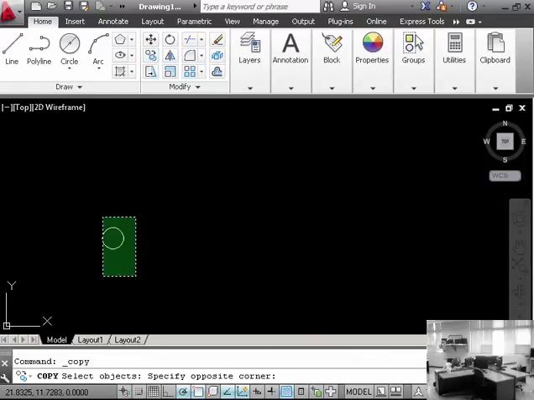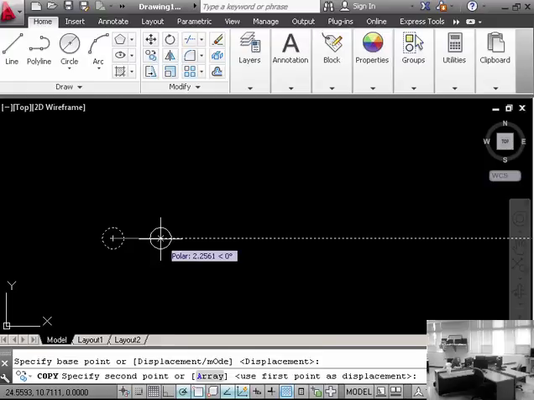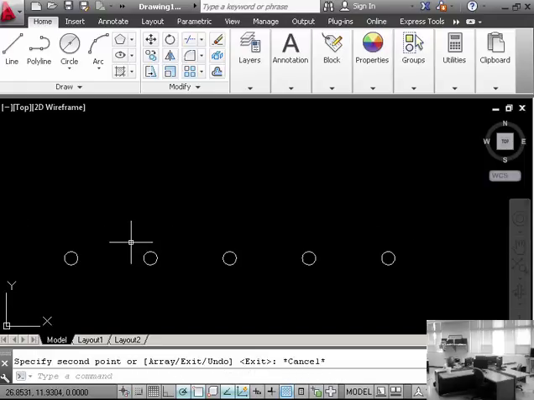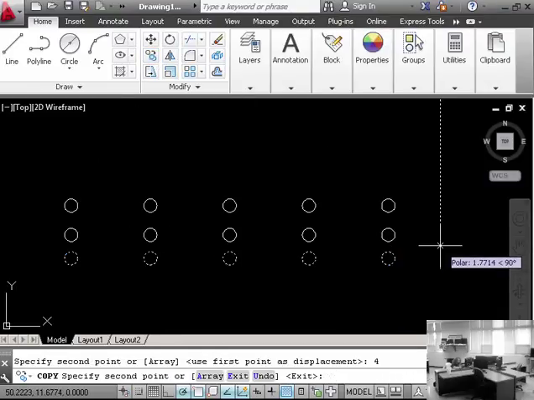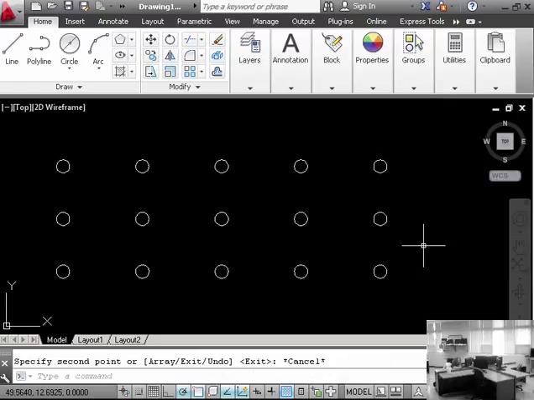The copy tool allows you to copy things. Let's see what the value was. 6, 12, 18, 24. Allows you to copy things in patterns to make your life a lot easier. And I can copy this way of 4 and 8, and I'm done. See how much easier that was than trying to draw it out? So the copy tool is all about using what you have made and modifying it different ways.